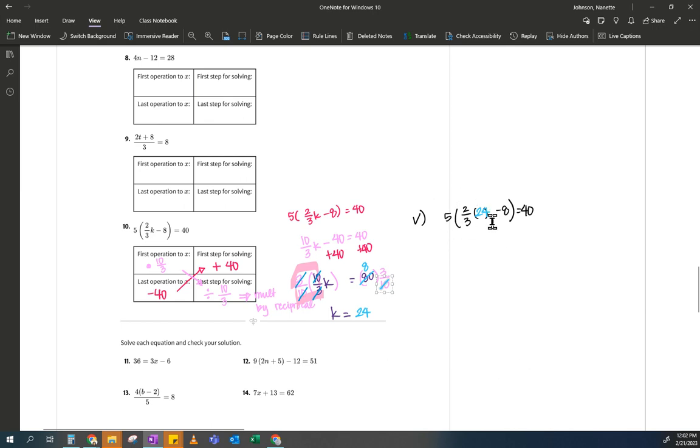Okay, so then I'm going to simplify this and see if I can make it work. So it's asking for 2/3 of 24. I'm going to divide this 24 by this 3, leaving an 8. And 2 times 8 is 16, minus 8, times 5. Then 16 minus 8 is just 8. And then 8 times 5 is 40. So does 40 equal 40? Is this true? Yes, it's true. And then Miss Johnson shows her big smiley face because she knows that she's right.